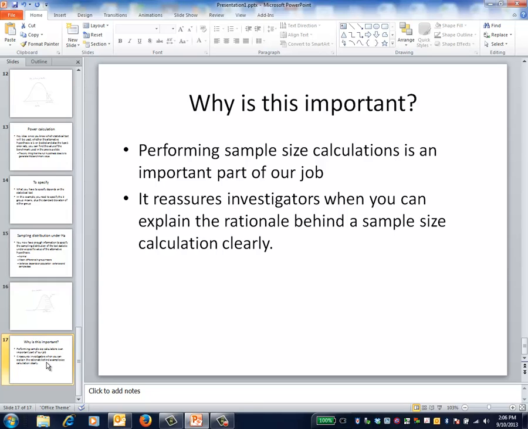How is this important and useful to a practicing statistician? Well, our clinical investigators need sample size calculations performed, but they're often mystified by them. If you can create some version of this argument that successfully explains power calculations to your clinical colleagues, they need not be mystified any longer.